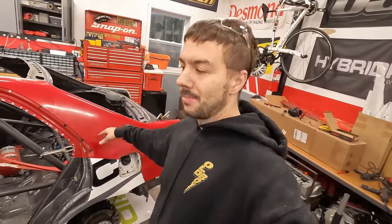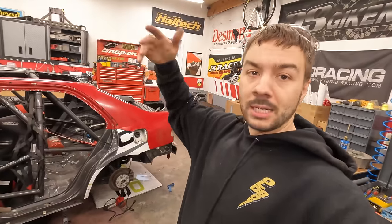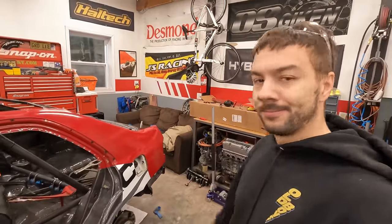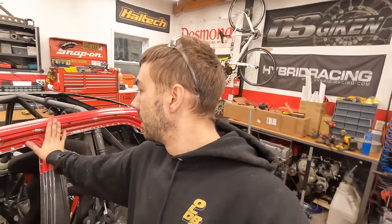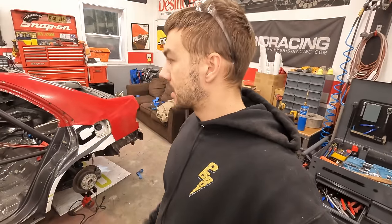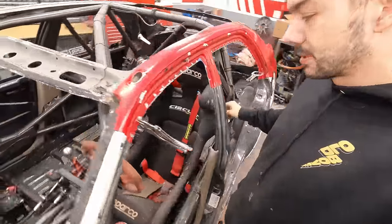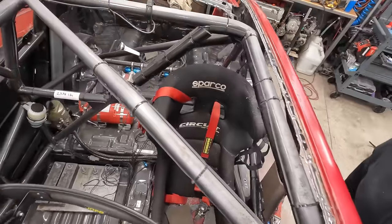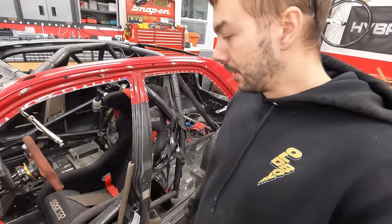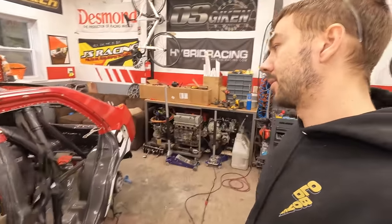I mean, going to a body shop, I'm sure this would have cost $2,000-$3,000 just to do the metal work. Me getting the parted car, the red one, for $400, and then just my time and labor, it's worth it to me. So like I said, a few more finishing work and then lay down some primer and then start welding this up and then move on to the next project and then eventually clean out this damn car because it's filthy. This poor old seat, I probably gotta get a new one, but I didn't even bother covering the inside of the car just because it's gonna get dirty no matter what.